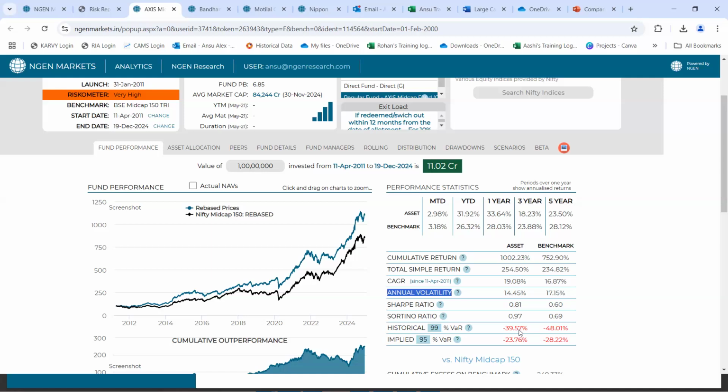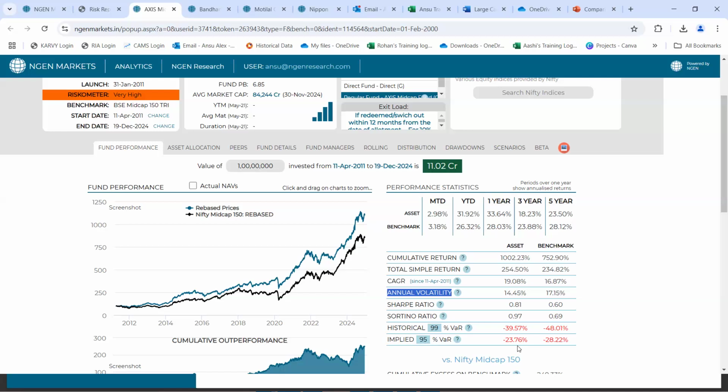Yeah, so this VAR is the recent SEBI requirement, which mentioned that this should also be disclosed in the fact sheets. Is this the same? I'm not sure. We will have to check. The calculation methodology for VAR that we are using may be different, because VAR can be calculated in many different ways.